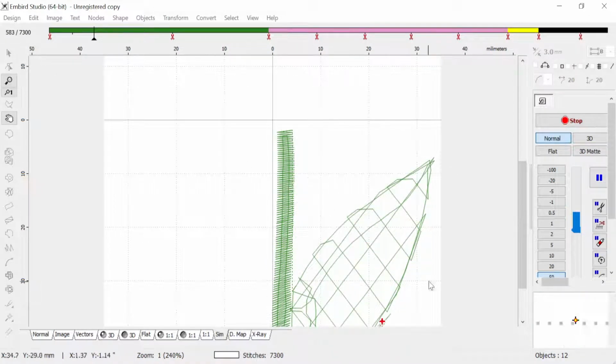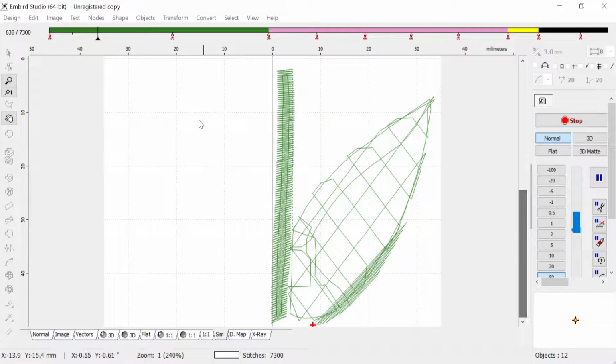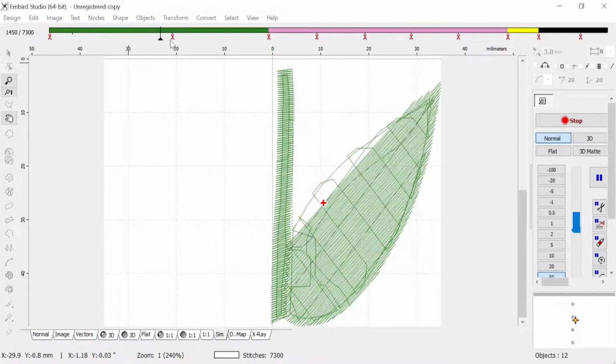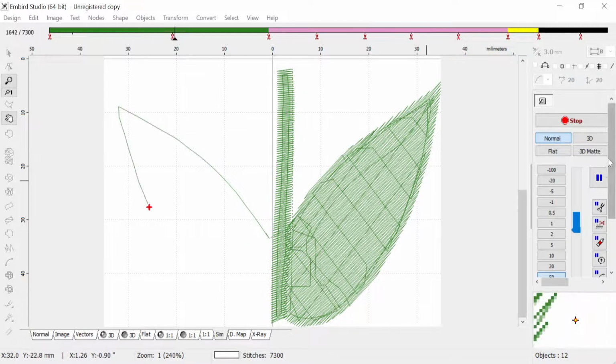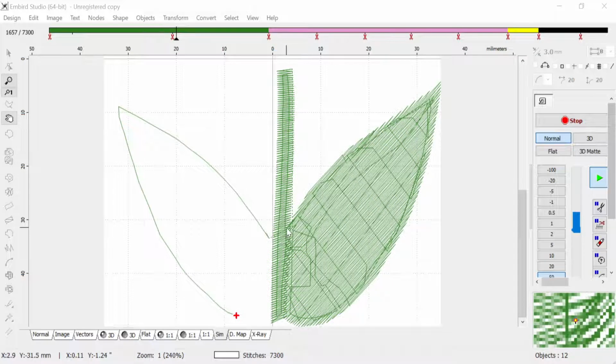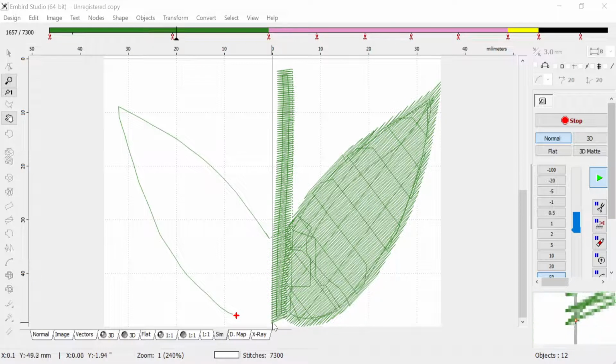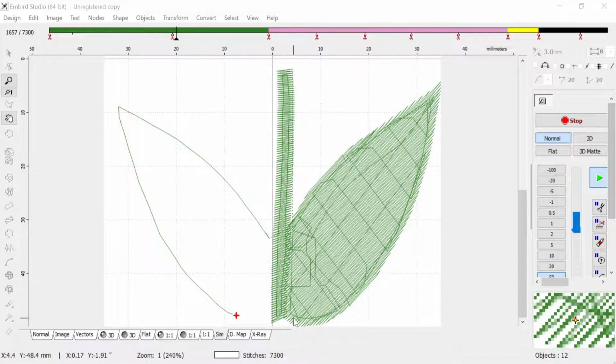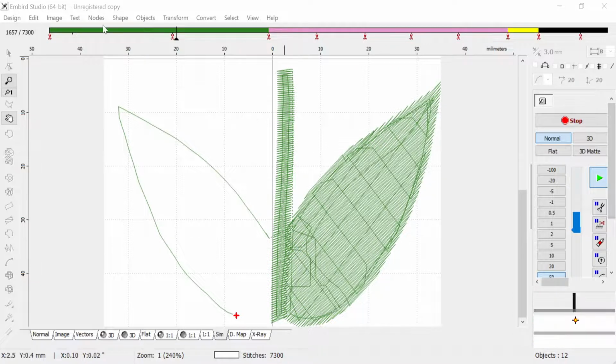But we still have the problem with these two. It comes here, and there is a jump from here to here. I will try to bring that jump from here to here. Again, it's going to be underneath the outline, so the outline goes over there, and then we don't have a problem. So let's go to the vector.